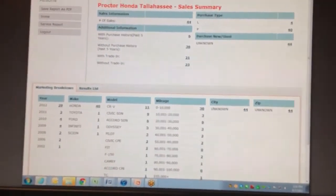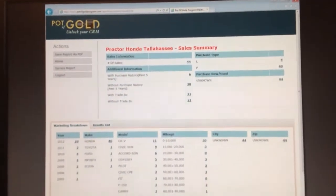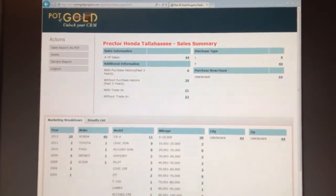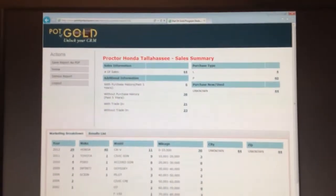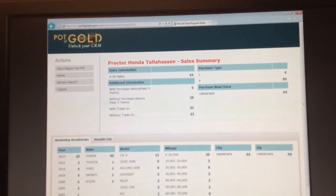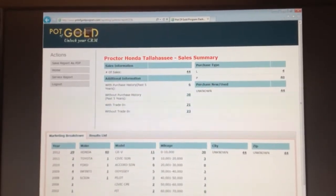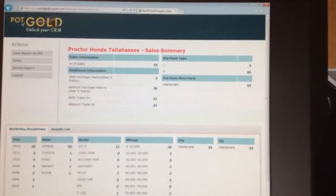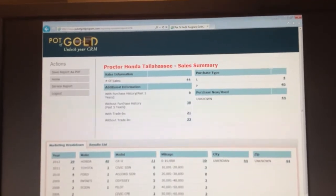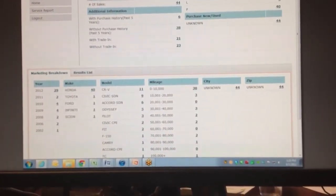Basically, we've got a guarantee that if in the first 90 days you're not making back at least what you've invested in the program, which for 90 days would be roughly $4,500, we'll refund the difference. So there's really no risk for you with this program, because we're standing behind it 150%. When you look at these numbers, just from what we're able to bring in from the service revenue, it becomes a winner for the dealership right off the bat.